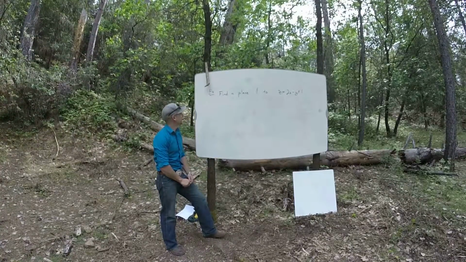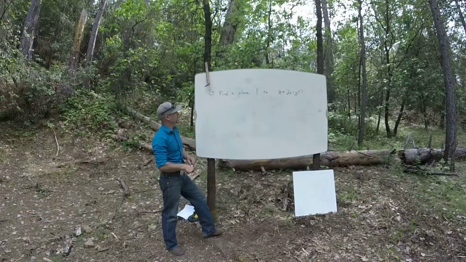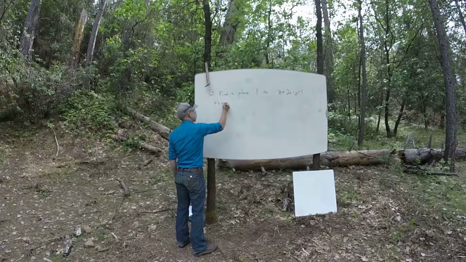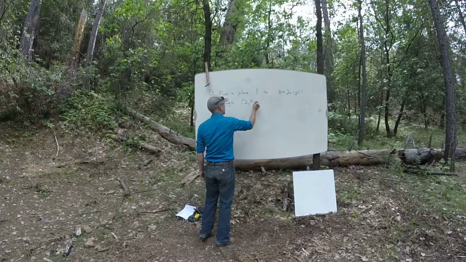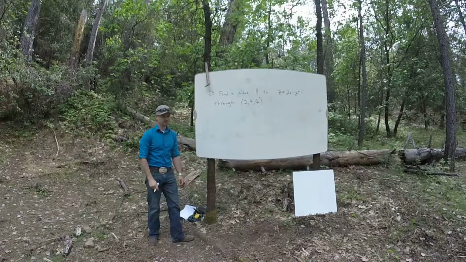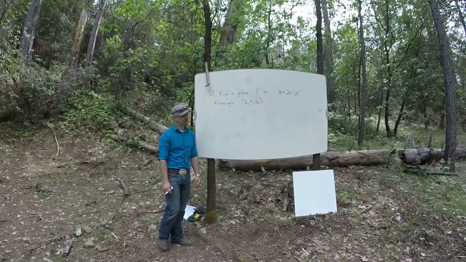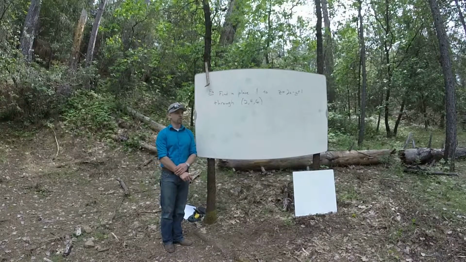Alright, so I want to do an example: find an equation of a plane parallel to z = 2x - y + 1, through the random point (2, 4, 6). So we're finding a plane parallel to the given plane. You have two options for how to do this. We could do the new formula way, extracting the coefficients.